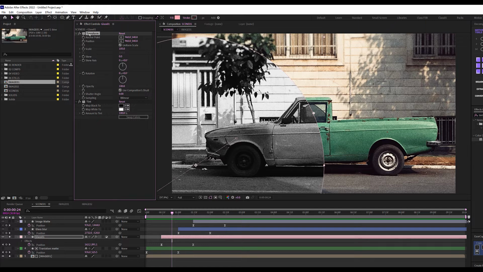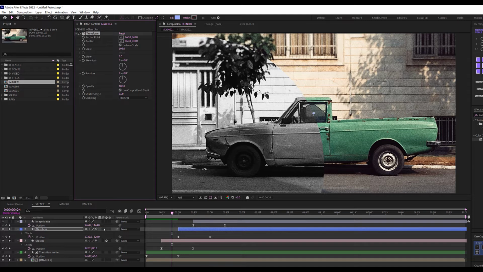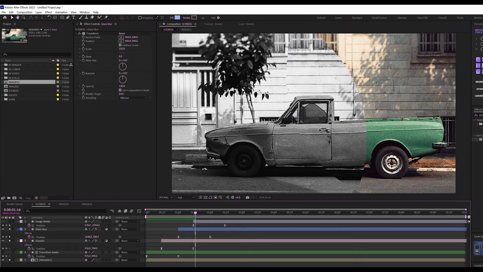Maybe I just come here, then copy the transform effect here, then go to glass blur, and I'm just going to paste the effect here. And of course, don't forget to change this to adjustment layer. If I go and play this now too, can you see it's also giving that kind of effect? So if I check out, can you see it's giving that distortion here too as well?